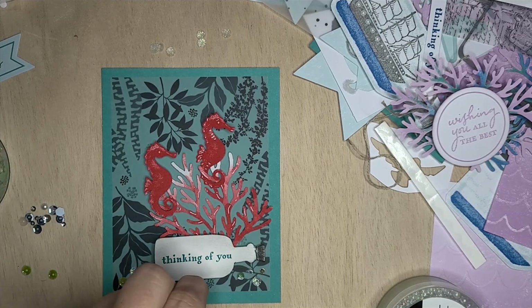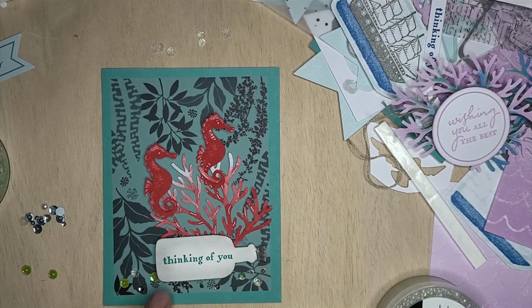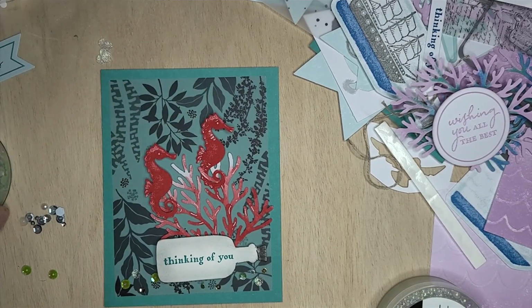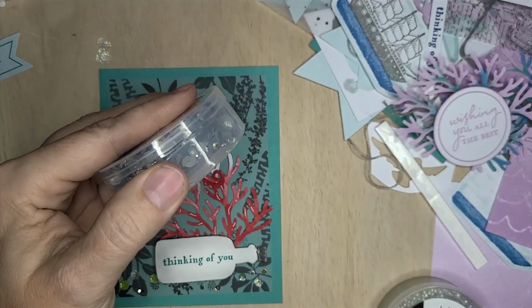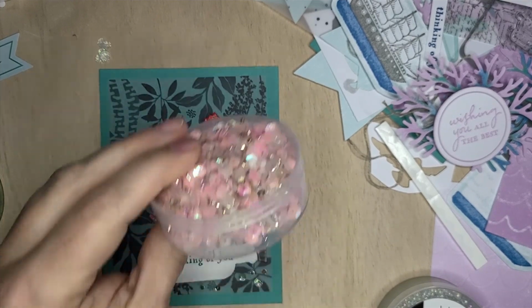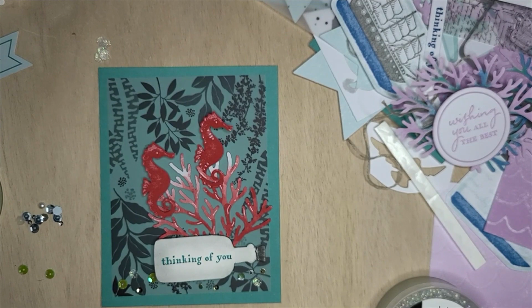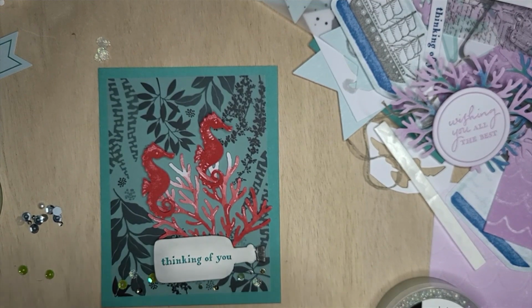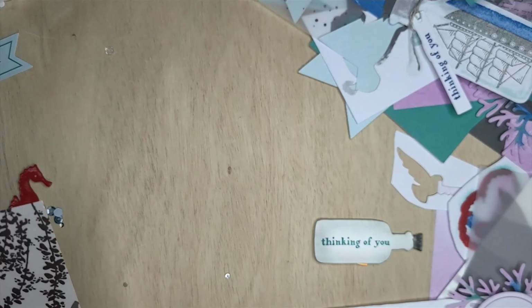These sequins, you can look at the photography on the Stampin' Up website and see all of the different little bits that you get. And you do get all three giant pucks. You get a green puck, a blue puck, full, triple thick actually, and what I'm not using today are these pink ones. They're just too light. If you really wanted to be motivated, you could take these pink ones and use Blends alcohol markers and color them red. And you could use those with these red pieces if you wanted to get a little more red.